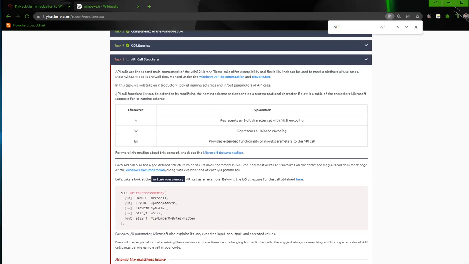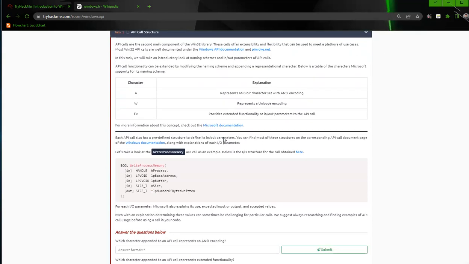API call functionality can be extended by modifying the naming scheme and appending a representational character. Below is a table of the characters Microsoft supports for its naming schema. A represents an 8-bit character set with ANSI encoding. W represents a Unicode encoding. EX provides extended functionality or in and out parameters to an API call.